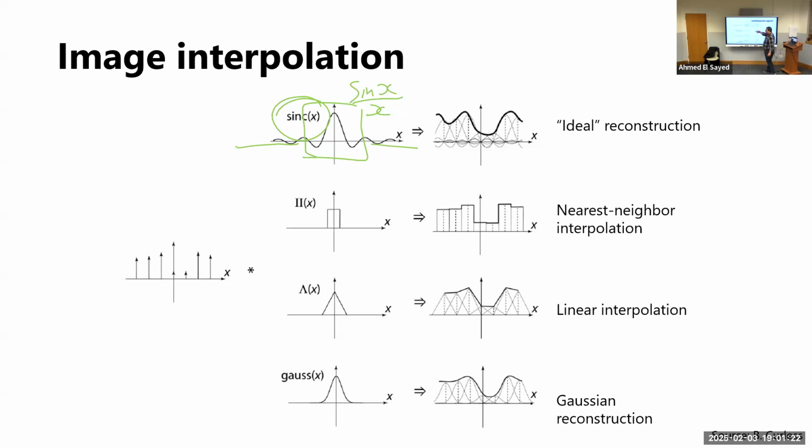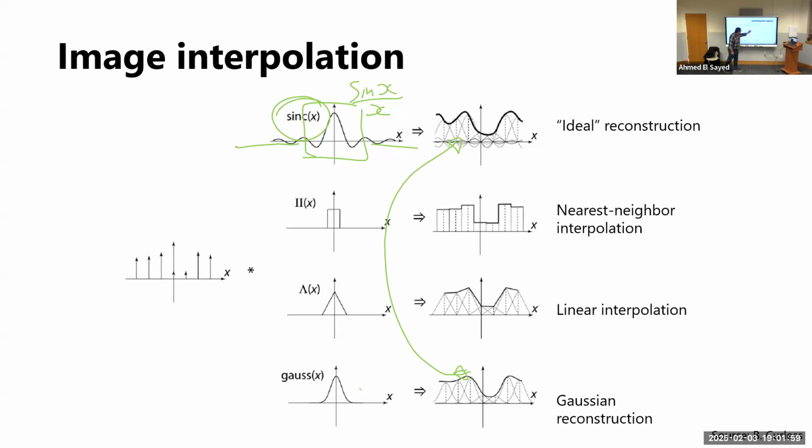This one is the box filter, remember it? Which will cause the nearest neighbor interpolation. The linear interpolation will make it look like this. Again, it's not the best. They said, let's try the Gaussian one. They found that the Gaussian one gives a good approximation to the original. But it's not the best. The best one is what? The sinc. The Gaussian is okay, but it's not the best.